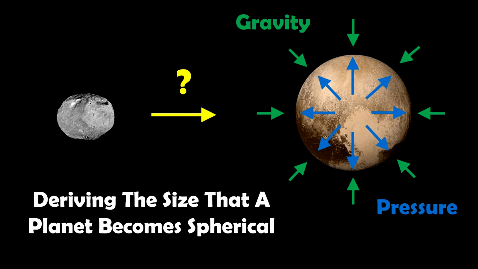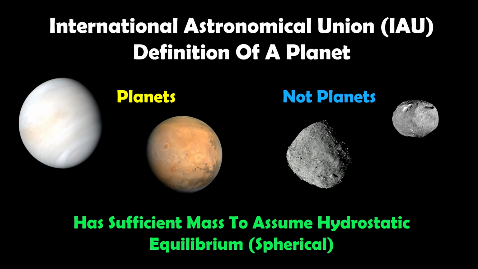Welcome to this video. In this video, I wanted to look at deriving an expression for the size at which a planet becomes spherical. So there is a size or a point where a planet will become spherical instead of more potato shaped like smaller asteroids or even smaller moons around some planets. So we're going to have a look at what point that actually occurs at and derive this expression to find out how we can then calculate it.